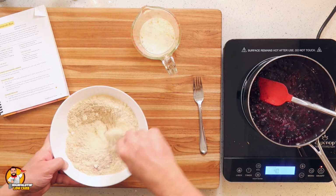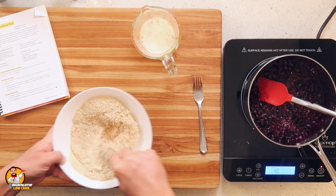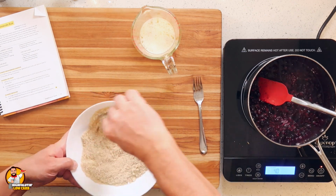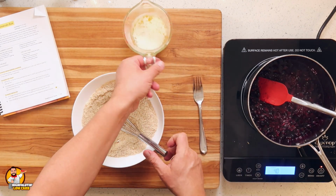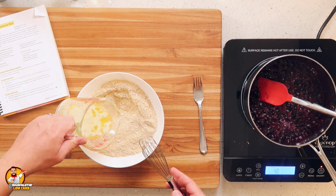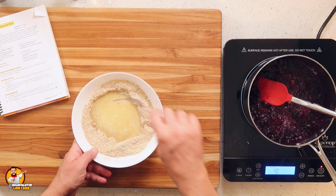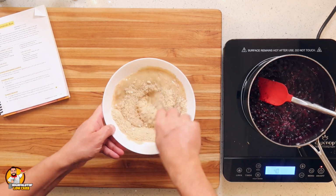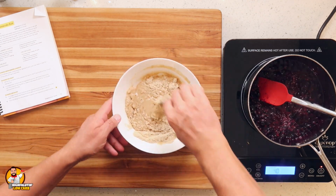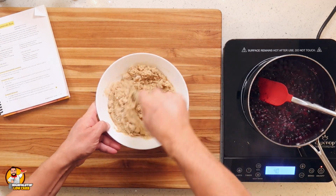So before we add our butter, let's get this incorporated well so that all the sweetener and cinnamon is evenly distributed. And then we're going to add 1.5 sticks of melted unsalted butter. I'm just going to use a fork, and we just want to mix this as best we can, and then we're going to press it down into a 9x13 pie plate, and we're going to bake that. The oven right now is preheating to 350 degrees. You want to make sure it's preheated, and you want to cook this crust a little bit and get it brown before we pour our beautiful cheesecake filling all over the top of it, right?